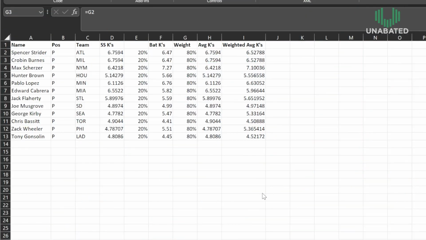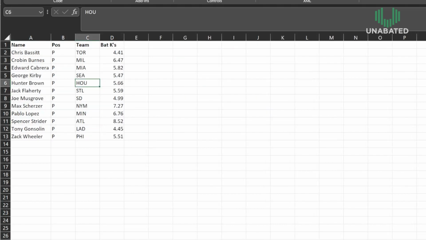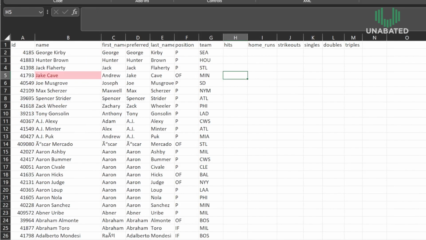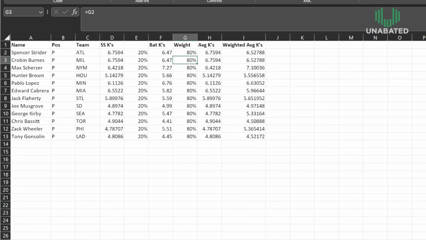Alright, so we are going to take a look at blending. Now again, this setup is going to be very similar to the Johnny Mo setup that we saw earlier, where we have SaberSim info, we're going to have BatX info, and other information coming in. You also have your template. So all of that behavior is going to be the same.